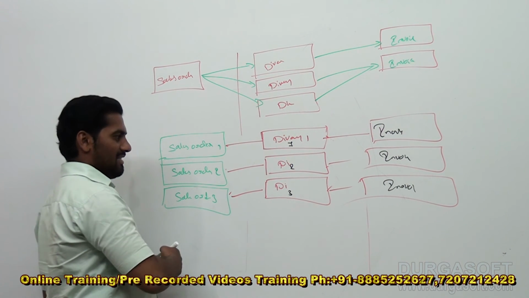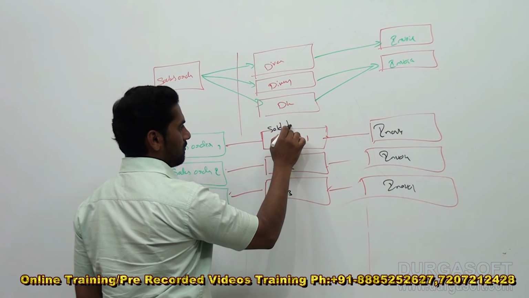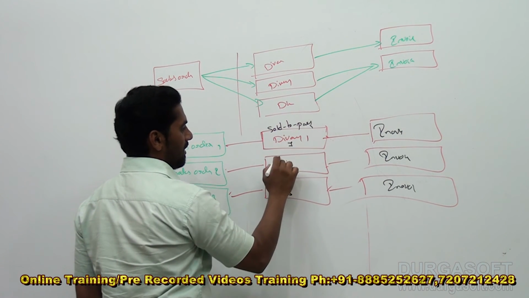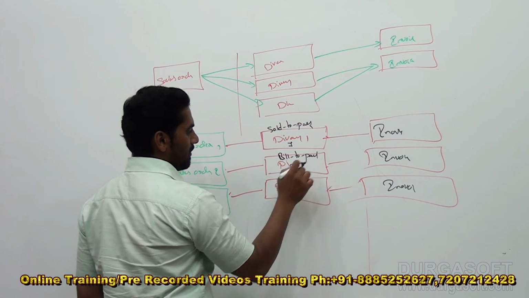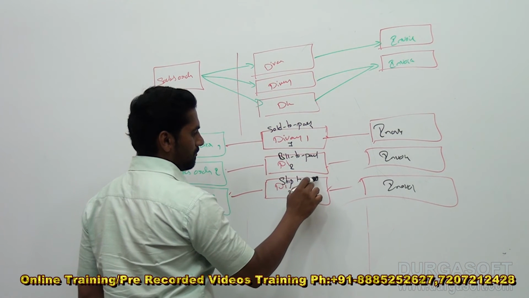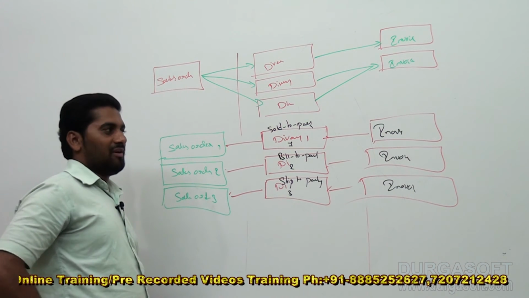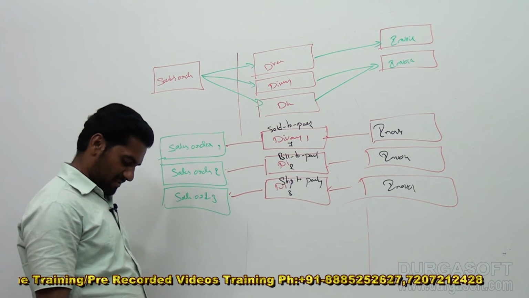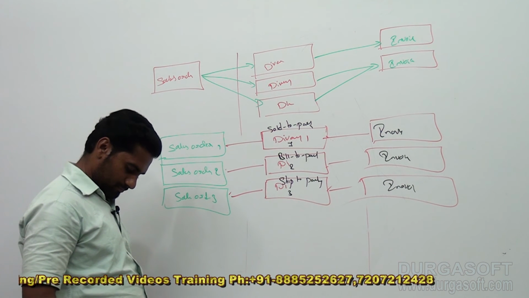So we can send this one. Here I am doing the sold to party. Here I am delivering this product to the bill to party. Here I can do the ship to party. So this is how I can do the delivery of each and every product of each and every customer, and you can see this environment. This is how we can get all those requirements at one place.